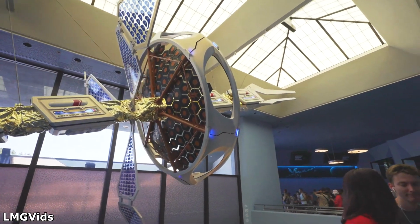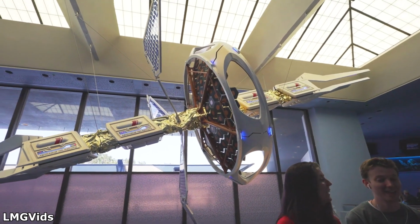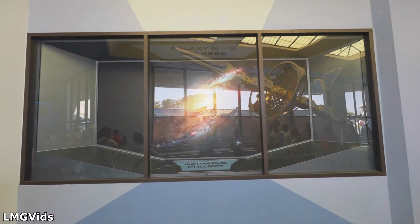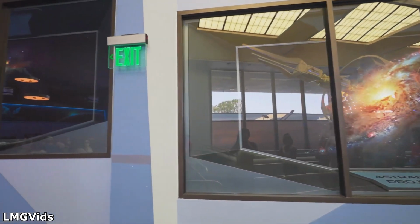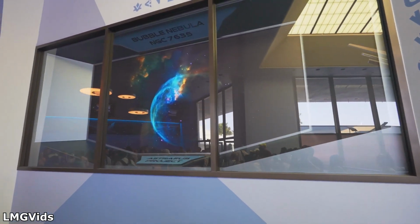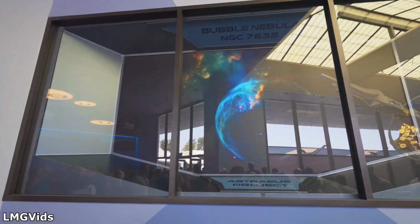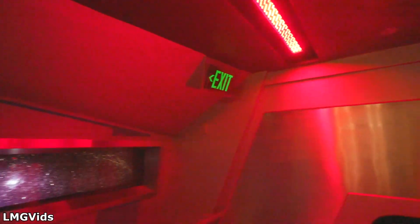Even if it's posted at a reasonable wait time, like 30-45 minutes, that's a fine wait time for one of the park's most popular attractions, but waiting in it sucks because it just moves so slow. And then you're in that cattle pen and the music is just kind of eerie. It doesn't feel magical at all. So once again, the wasted potential, the cattle pen, and the slow moving nature of the queue is why it ranks at number 1.